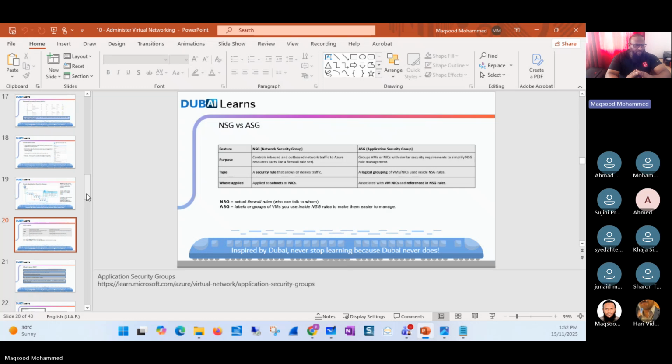The virtual networks part is quite big. There are a lot of things in this. Next we have VNet peering, wherein we connect two different virtual networks in two different subscriptions. There's VNet global peering, connecting two different virtual networks across different Azure regions. Then we have load balancers, application gateways, and many important things relating to networking concepts. So we'll be covering those. Hopefully tomorrow we'll be able to cover those.